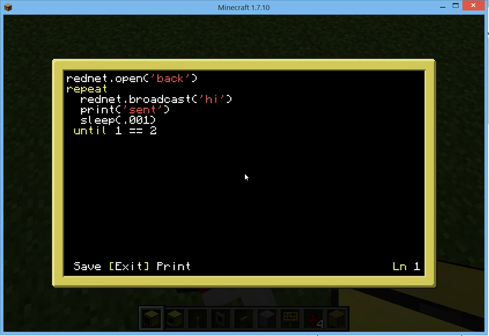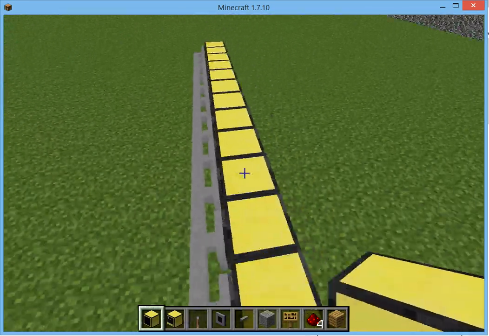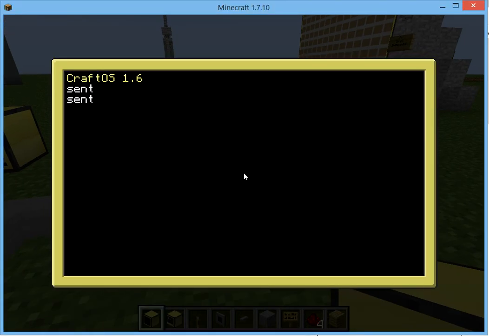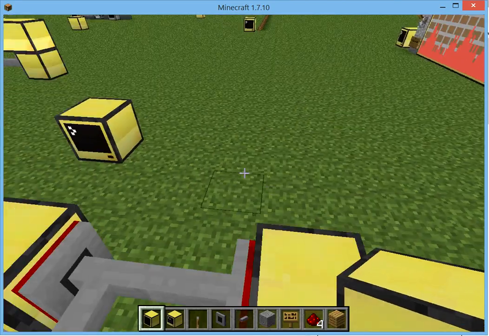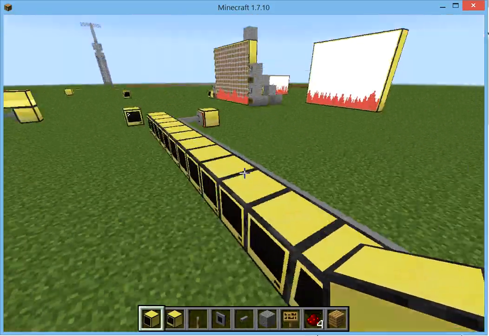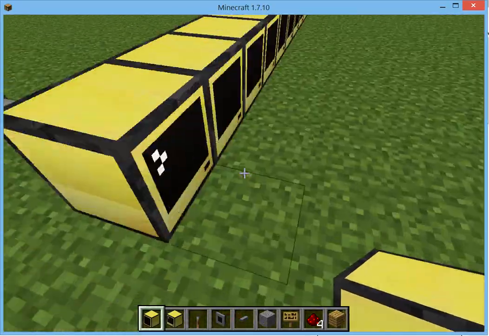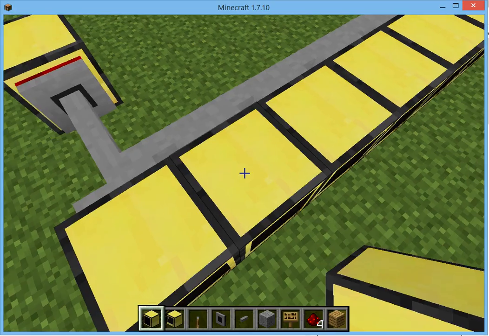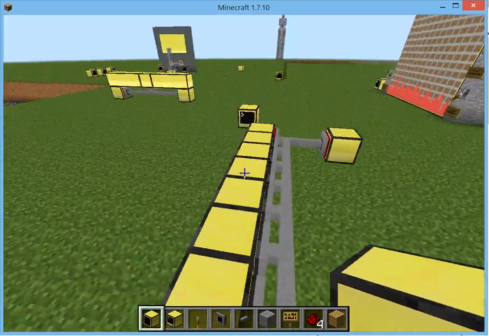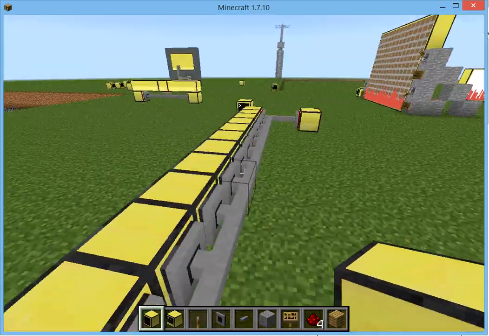It's 0.001. So yeah, that's even more frequent than 0.25. Each time it printed "sent" there, it sent out a broadcast, and basically that's to update these computers, because so far only this one computer has any code in it. These other ones I just put in for the heck of it, just there in case I need this setup again later on in the future. It's already here for a computer.